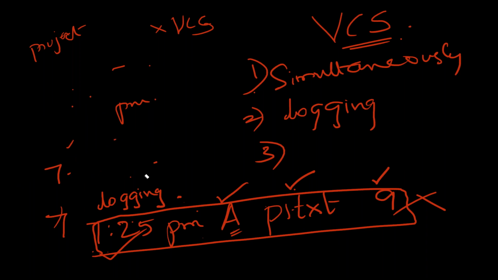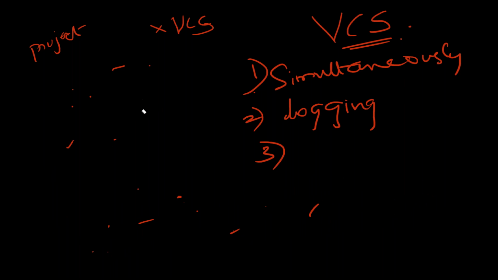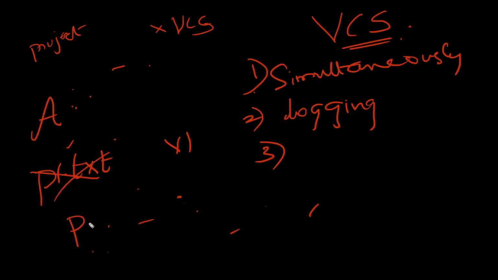Suppose person A is working on some configuration file, some script. He made some changes and it's version 1 of this file. Let's say it's p1.txt version 1. The client came with some modifications. They want to include a certain script, a certain logic. So this developer A either deleted this file, or edited the same file and made it v2. He doesn't have the old version now.